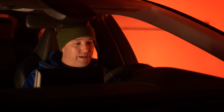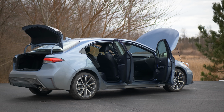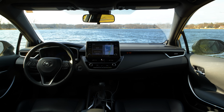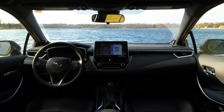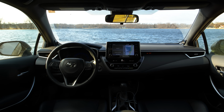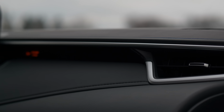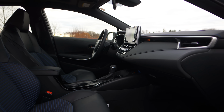Let's talk about the good and the bad of the Corolla XSE sedan. Now, the big thing to talk about is this interior space feels far more modern. It's really well laid out in terms of storage, a good mix of hard plastic and soft touch materials. It doesn't feel like a total budget rental car, and it doesn't feel super basic like the previous generation Corolla did. There's some geometry to the dash, like this whole center layout, the way that it kind of sweeps over, the cross stitching. It's just a nice effect.